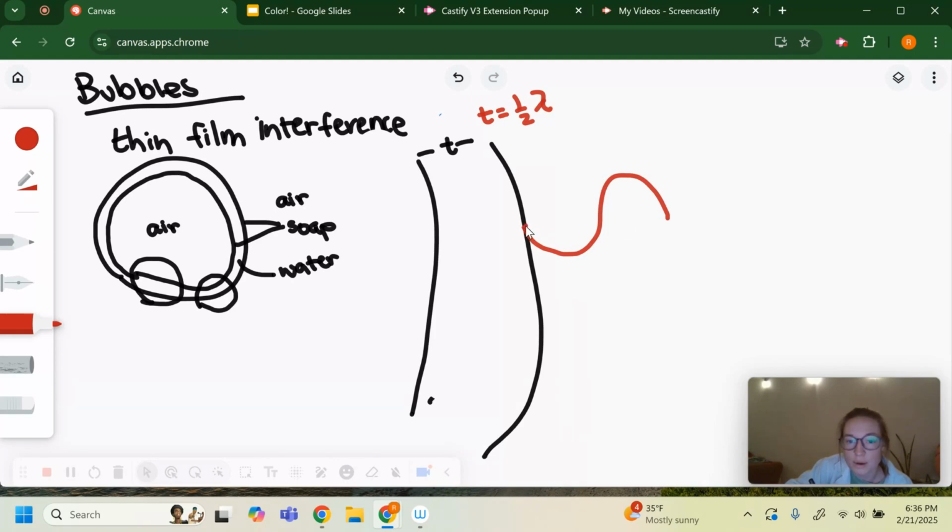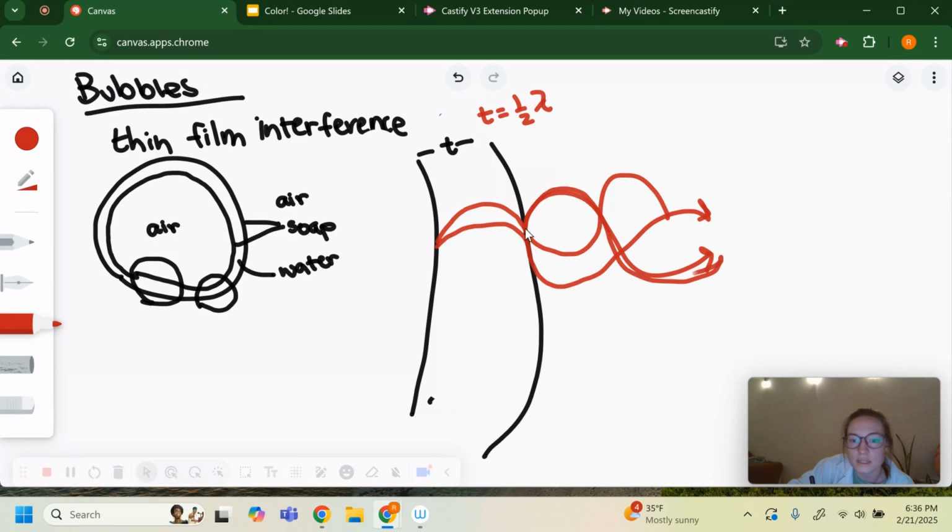reflect. The part that reflects is going to get inverted, so it'll come back like this, but part of this wavelength is going to make its way through. When it makes its way through, it's going to get to here, and it's going to reflect back upright like so. And so then you're going to get two reflected light rays, one off the outside of the bubble, one off the inside of the bubble. These two light rays, here's one right here. That one's reflected off the outside of the bubble, this one right here. Then you have this one right here, which got reflected off the inside part of the bubble, right here.